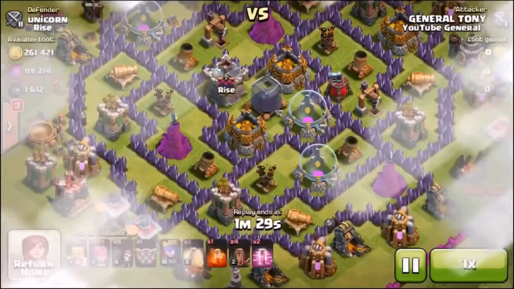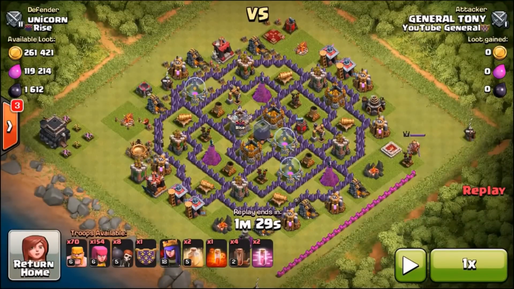Alright, first raid coming up. Now, there are some rules that I'm about to tell you. The king is obviously down for upgrade, so there's going to be no king inside of every single one of these raids. We're going to try and limit the amount of spells we use. Not dark spells. We can use as many dark spells as we want because they use Dark Elixir. We are going to try and limit the amount of elixir spells we use.